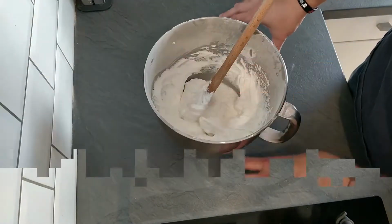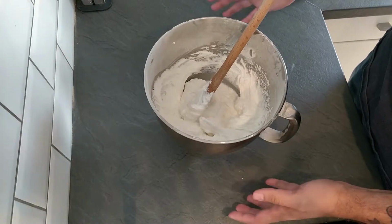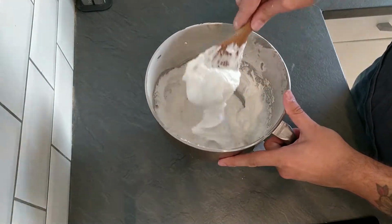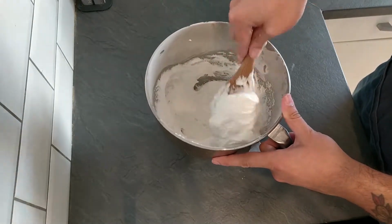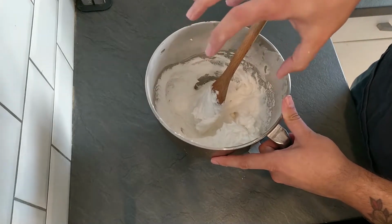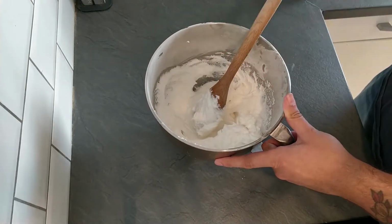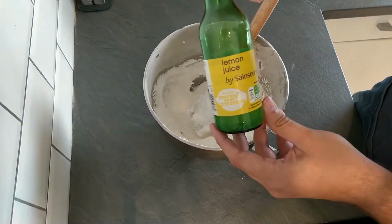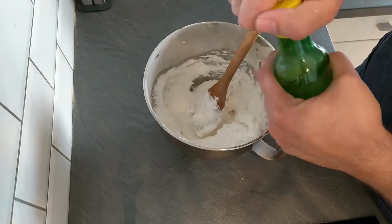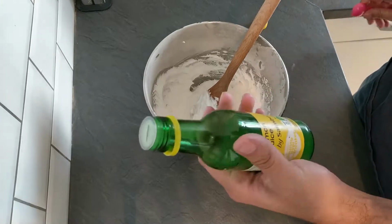Hopefully it'll be me. Right, I've just cleared up all that excess icing sugar, which was making a mess everywhere. And now we can finish off our icing, which, as you can see, is lovely and smooth and creamy. So we just need to add into this something just to give it a little bit of sharpness that we would usually associate with regular dairy cream cheese. And to do that, we're going to need some lemon juice. So I'm using lemon juice from a bottle, which is absolutely fine, nothing wrong with it. You could use it straight from a lemon if you want to, but might as well just use this because I have it to hand.